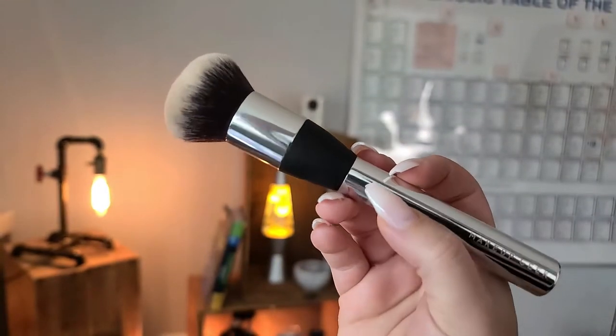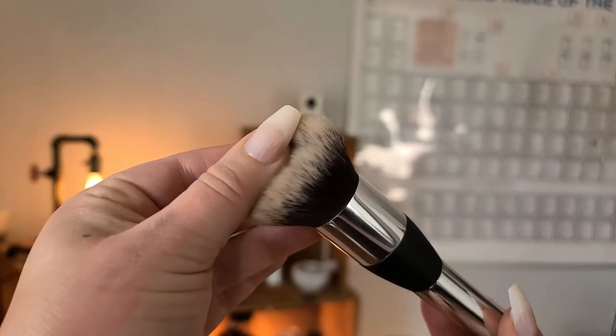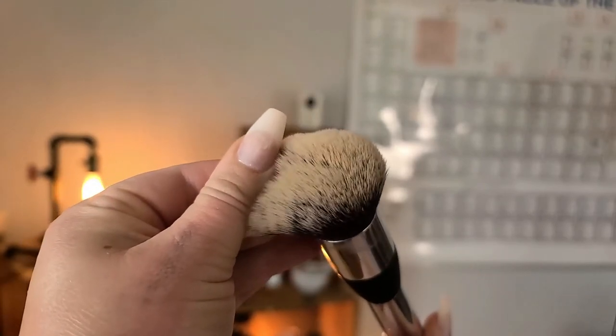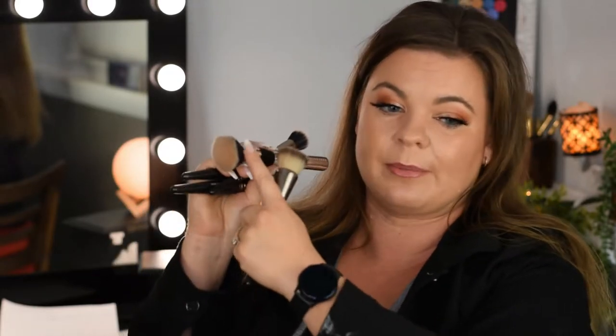I do actually like it. It is very sleek and pretty weighty — quite a bit more weighty than the original Makeup Geek brushes. So if you're looking for a brush that is not very heavy, this is probably not your best bet. The other brush doesn't give you labels or anything like that. The only labeling is 'Makeup Geek' on the very far back end of the ferrule. I'd always prefer to see the logo up near the bristles so it's visible in tutorials.